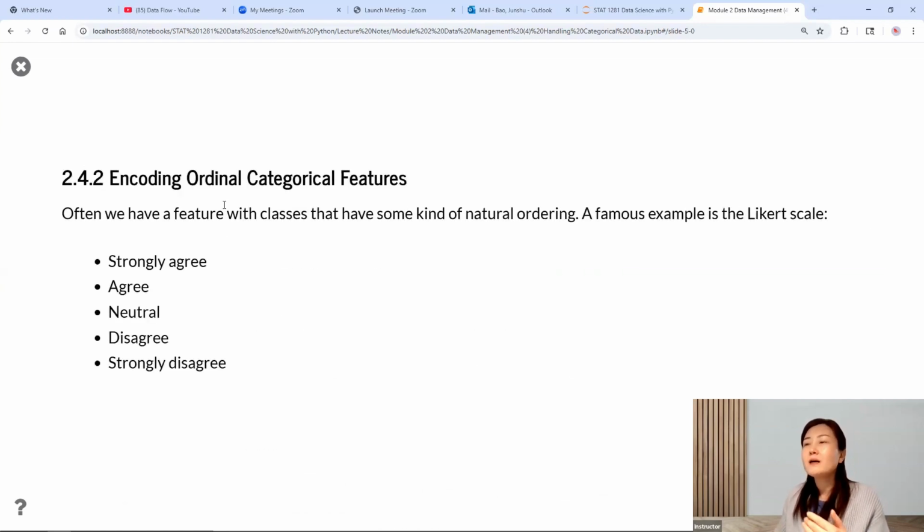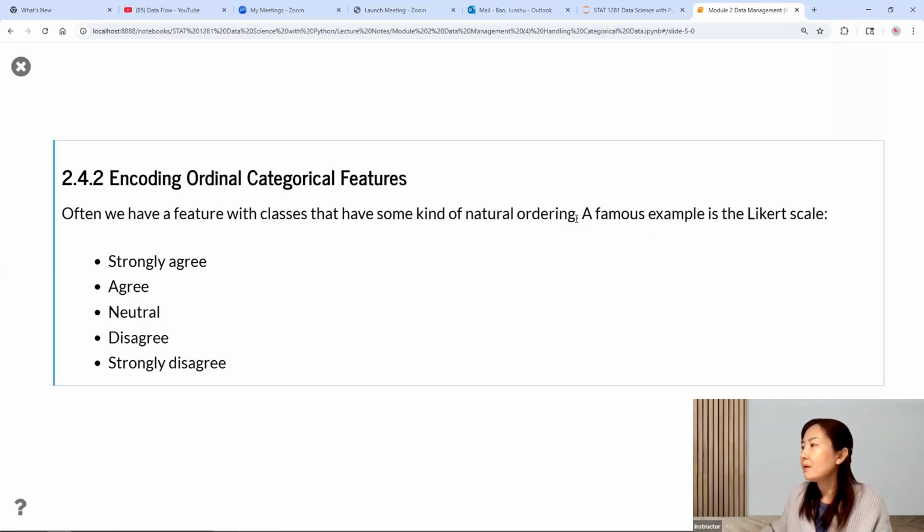And then let's move on to the second type of categorical variable, okay, ordinal categorical variables. For example, the Likert scale, okay, strongly agree, neutral, disagree, strongly disagree. Apparently, there is an ordering among the categories. So when we encode this kind of ordinal data, we try to retain this information. We don't want to lose this information because it's very useful. At least monotone increasing. May not be linear.